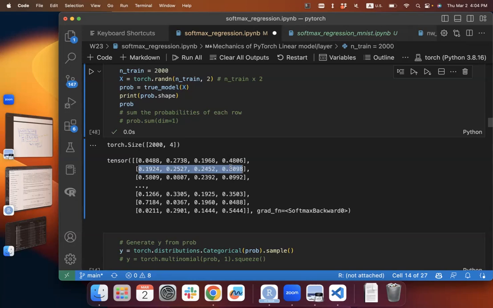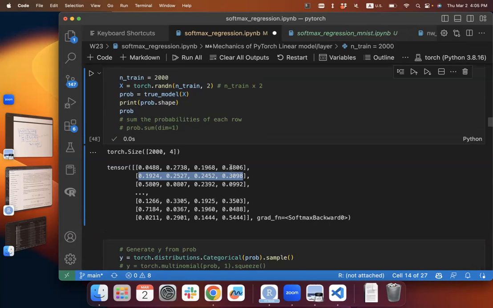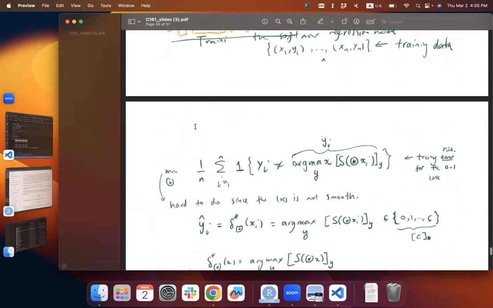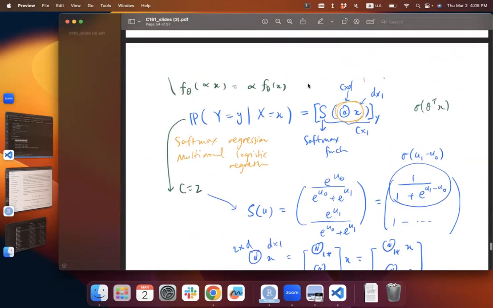So now if I want to generate the labels, what should I do? What this is really doing is producing this vector, S theta X. Theta contains both the bias and the weights.